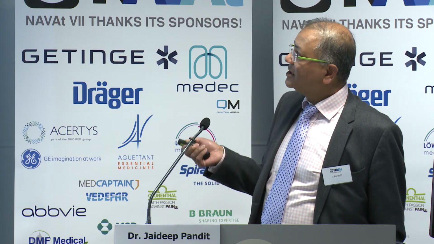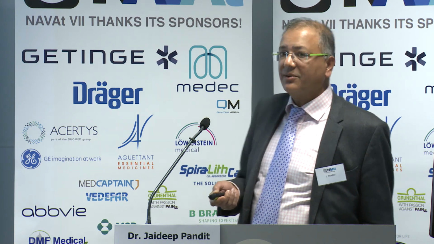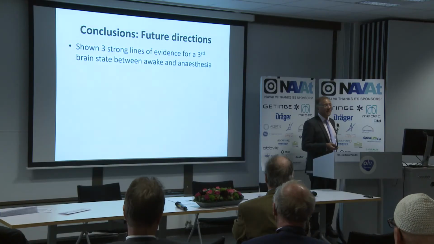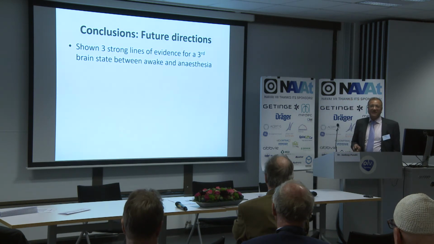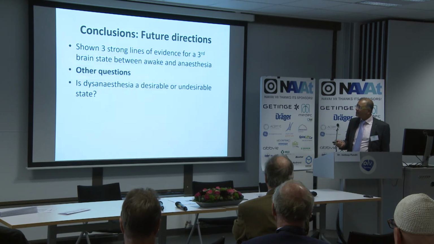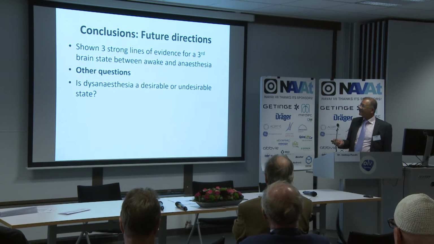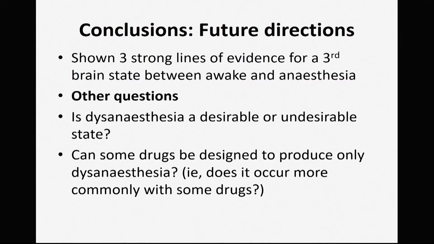So, to conclude, I've shown three strong lines of evidence for a third brain state between awake and anesthesia. I think the evidence of your own eyes is the most persuasive. You have to explain the IFT result in some other way. Other questions come to mind. Is dysanesthesia desirable or undesirable? Can some drugs be designed to produce only dysanesthesia? In other words, does it occur more commonly with some drugs than others? All these are uninvestigated things.